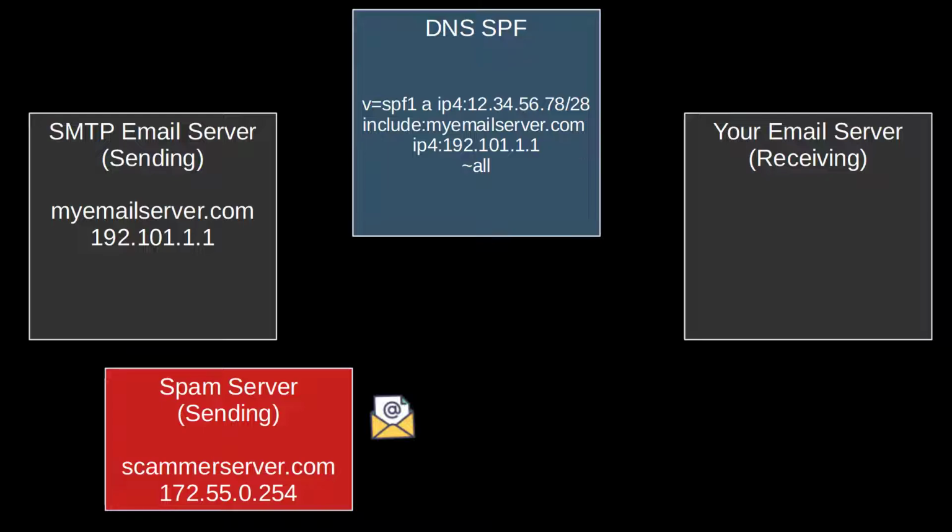Now, in the case of somebody trying to spoof a particular domain name and send you a fraudulent email, they wouldn't have the IP address that is matched up with the SPF. So when that email gets sent out, the validation will occur and it won't match up with the originating server, so your email server could block the email. Also, an SMTP server can use the SPF record to block emails from being sent if they're coming from a server that doesn't match up under the servers that are whitelisted under the SPF record.